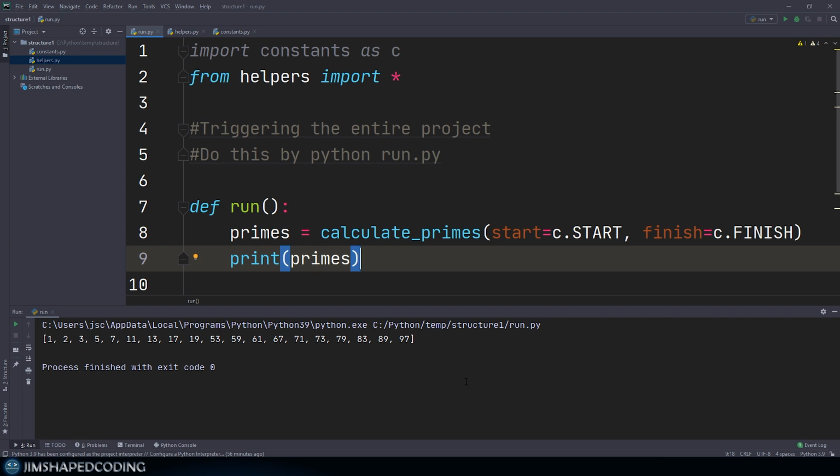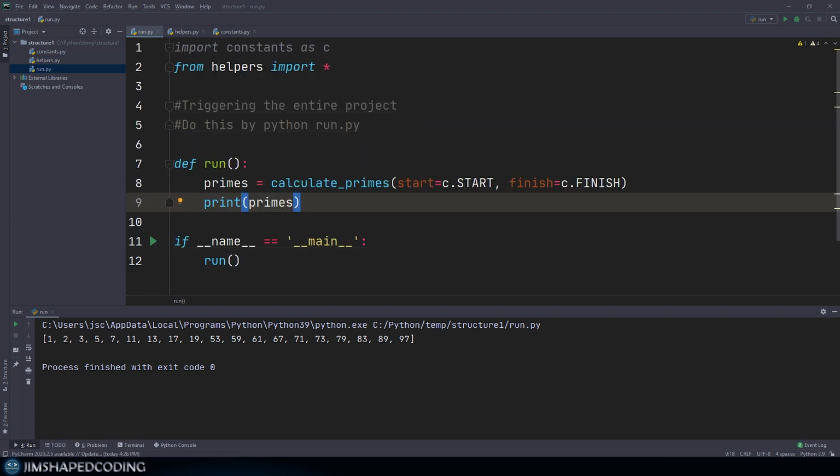You could basically store all your information in one file and your functions in another file, and then there will be one more file like run.py that will trigger and collect everything and will execute the stuff that you want to execute. Alright, so now that we understood the purpose behind each file in such a project, let's assume that we want to take this project one step further, and let's assume that we want to send a nice email about the results of an execution of such a program.